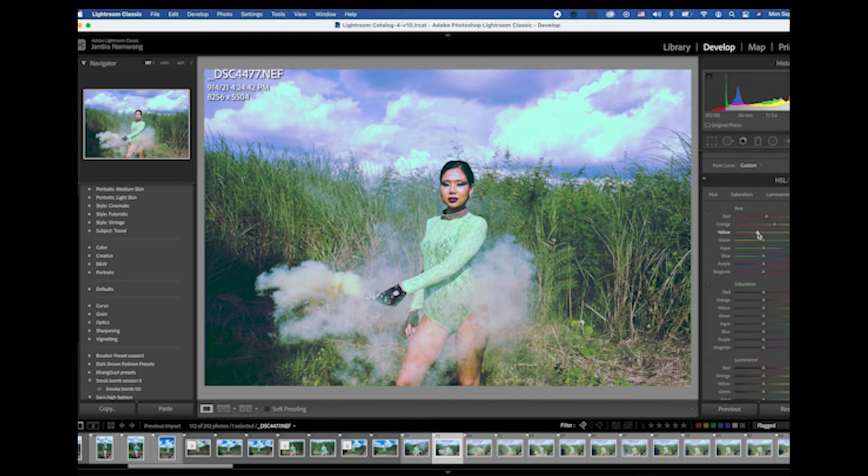This I will bring down to 22. Green I will bring up a little more because I want the green a little dark. It becomes yellow this way, so a little dark green, right? So aqua also a little dark.